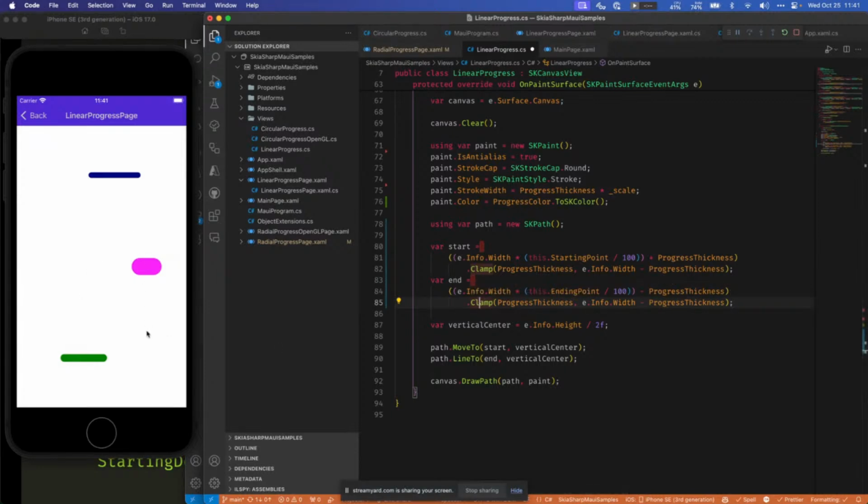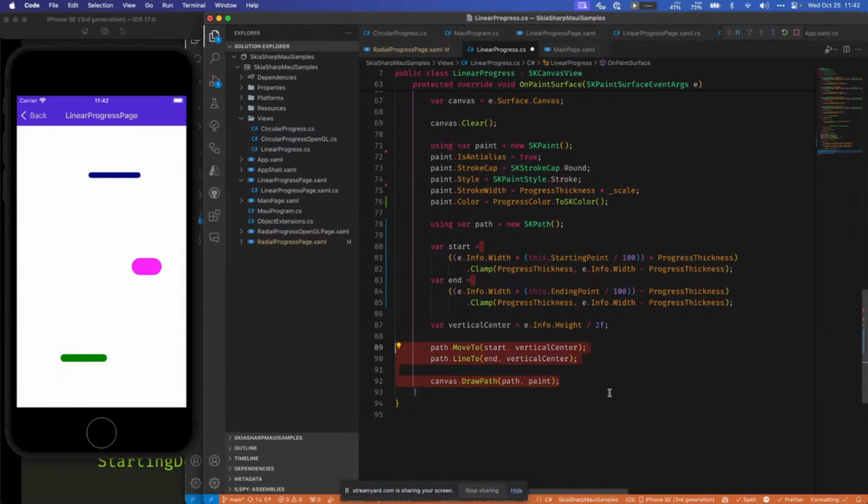We're always going to draw this in the dead center vertically. So again, I'm doing a little bit of math here just to find out where my center point is. And then what I do is I move my path to my start point in the center. So it's saying go to this X and this Y right here. And then line 2, which just means take from your starting point, draw a line to the end. So go from where you started to the end. That's our path. And then just draw that path.